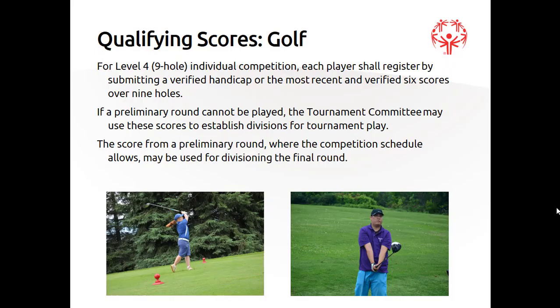Competitive golfers currently compete in Level 4 play, which is a 9-hole round. Players shall register by submitting a verified handicap or the most recent and verified 6 scores over 9 holes. Coaches and athletes are reminded of the importance of keeping their golfing statistics over the season. These records will be used to establish divisions unless a preliminary round can be scheduled.